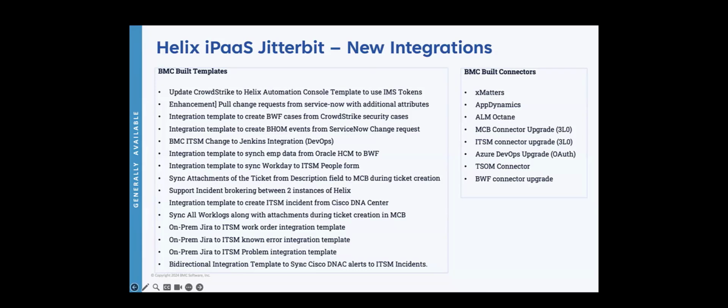In the last release, if you look over here, there is the Cisco DNAC alert, which is a bidirectional integration template with ITSM incidents. This is fairly new. This went out last month, and we have also done this: earlier we supported Jira, the cloud instance, and now we are supporting the on-prem instances of Jira. I can go through all of these, but these are some of the templates and the connectors that we have built. And as I said, we are doubling down our investment in building new connectors and new templates.